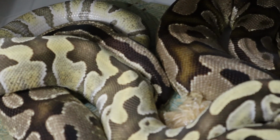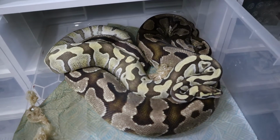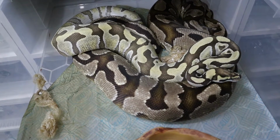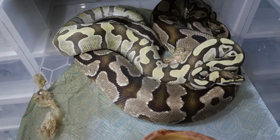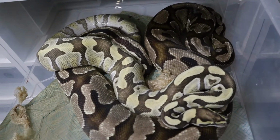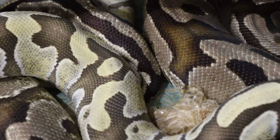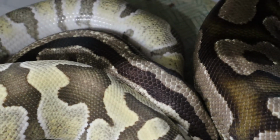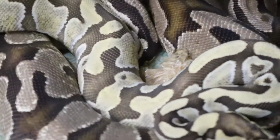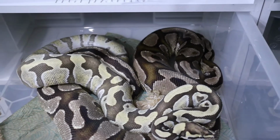We're trying to rebuild our Desert Ghost, or at least build our Desert Ghost projects going forward. So we're going to produce some Desert Ghosts to fire. We'll produce a fire Het Desert Ghost, and Enchi fire. Enchi will go in there as well because he's Enchi. So hopefully we'll get some fire Enchi Het Desert Ghosts, which will be awesome. I'm just going to try and zoom in on their lock, and there's the lock. So his tail's underneath hers, yeah, very happy with that indeed.